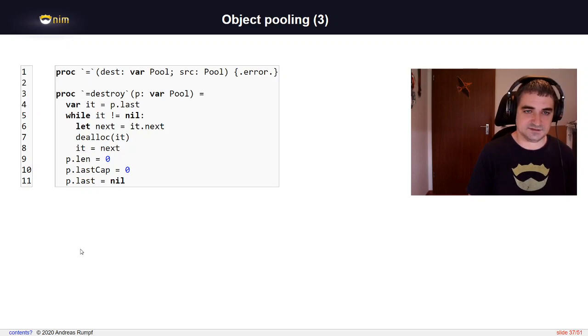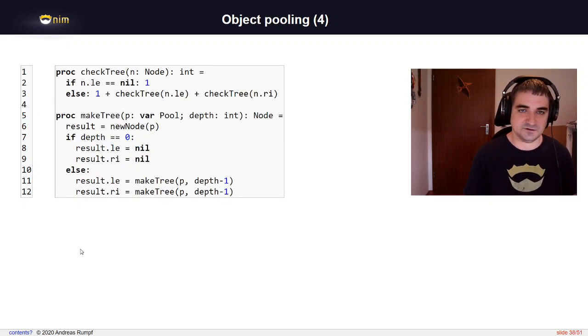And here is the assumption that the node itself doesn't have a destructor, so it's not even called. But you can easily write the destructor call here, and it will be optimized out if it's like a blob of memory that doesn't have a custom destructor, and that's actually a library available in Nimfusion, but when I wrote this code it wasn't there, so I had to write it on my own.